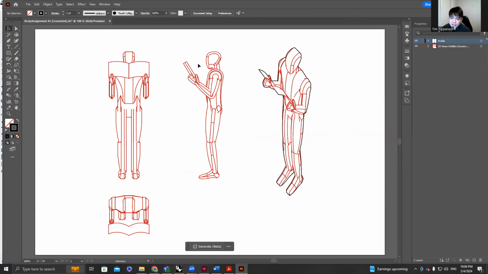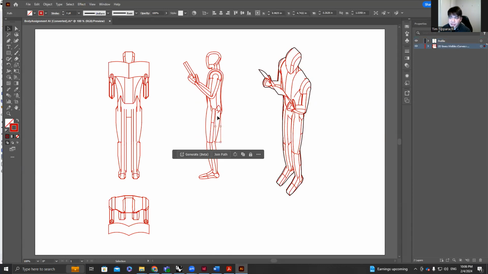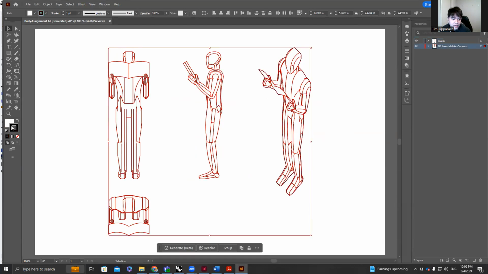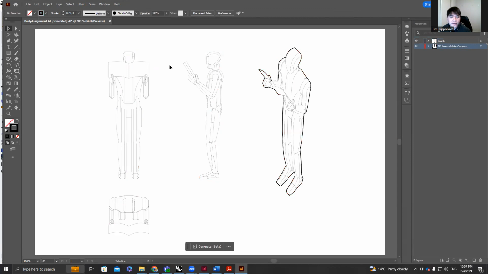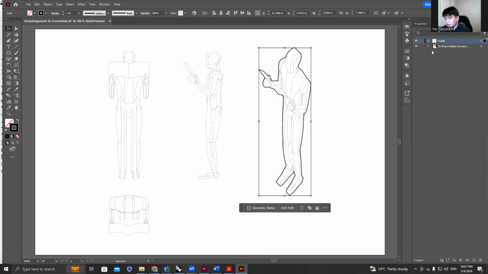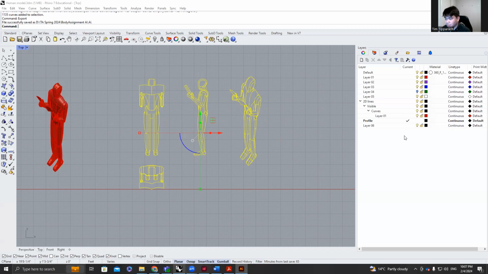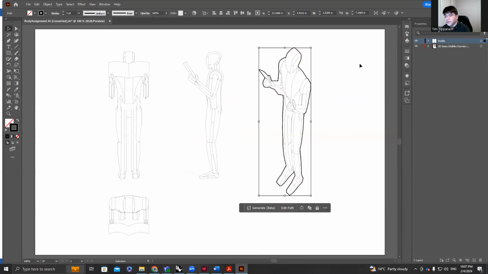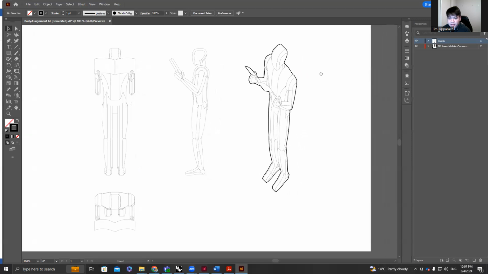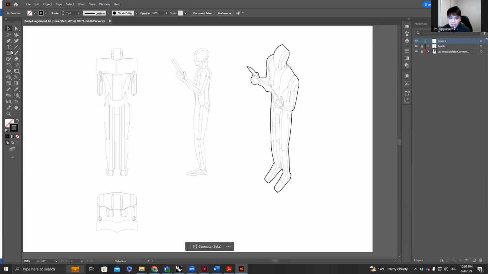If I wanted to change these red lines to black and reduce the line weight, I can simply click on one of the lines and select similar object. It's going to select all the objects that are in red, and then I can change the stroke to black and change the line weight down to 0.025. And then this is a profile line which has been generated earlier in Rhino. So whatever you export from Rhino will remain in Illustrator, okay? So that's that. And then let's say I wanted to add construction lines. I can create a new layer and start making construction lines, right? And everything should line up.